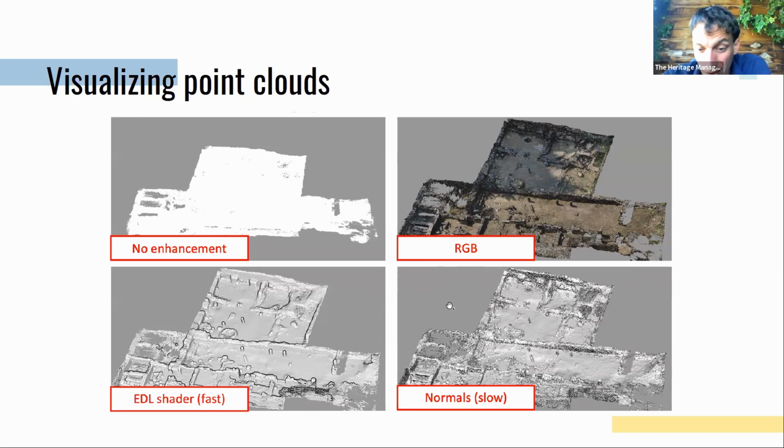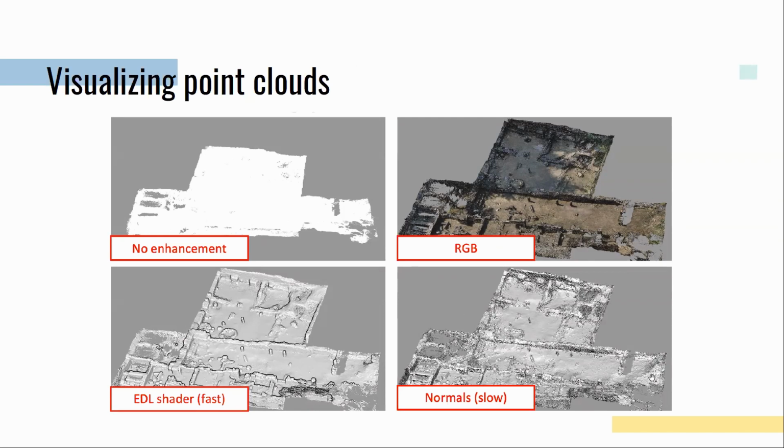Then there is the possibility to calculate normals. So if you have a surface, so let's say we have a surface here and you have the surface covered by your laser scanner by several points, then what is actually happening with normal calculation is that it will calculate the direction opposite of the surface itself. So if this is my surface, I will calculate for each point the direction perpendicular to the surface.